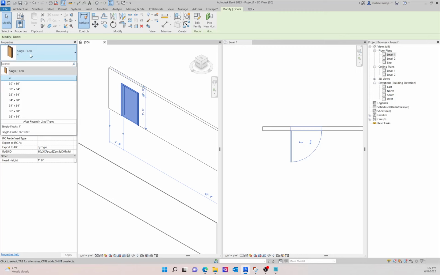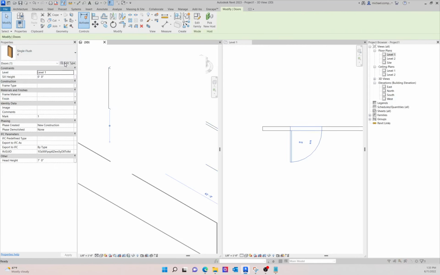Remember, the family is a single flush door, but the instances below it, or the children of that family, if you will, are the given parameters that you have to establish, that have already been established, that you now can manipulate. So I've created a 4-foot door that's now a 4-foot opening. So that's a really interesting way, and you can flex that in multiple ways, right?